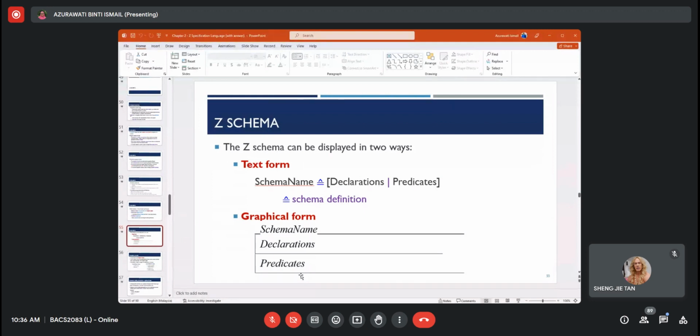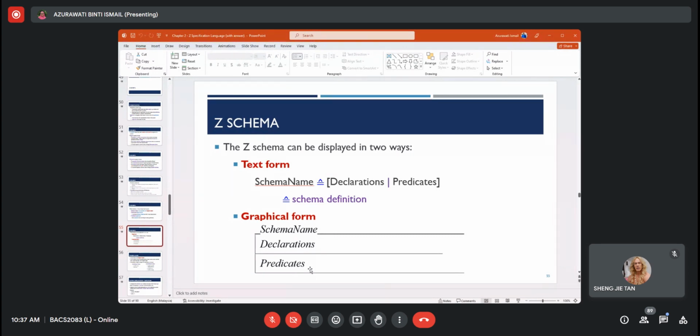In your static and dynamic aspects, we are going to use the same symbol. You don't have to worry whether a static aspect must use a different symbol from a dynamic aspect. No, we are going to use the same graphical format for both. Just remember the graphical form: you have the schema name, the declaration part, and the predicate part.